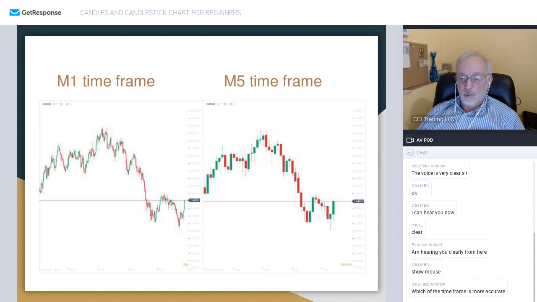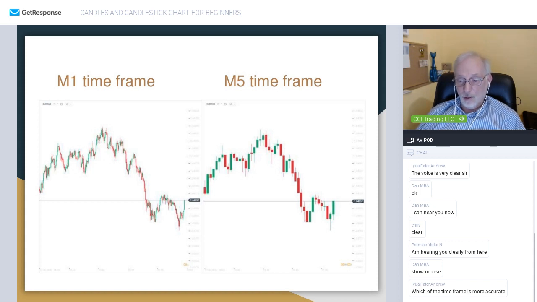Of course, in case of accuracy, a 1 minute chart shows the behavior of the price in a very detailed way. But for trading, I start analysis always from daily candles, then I go to 4 hour candles, and when I see that the trend on both time frames is the same, then I'm searching for an opportunity to trade. I'm going lower, even to a 5 minute chart. And if I see the trend on a daily, then I trade, even if I trade on a 5 minute chart, I'm trading in the same direction, which is shown on the daily chart.